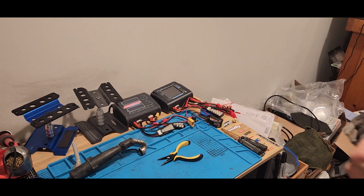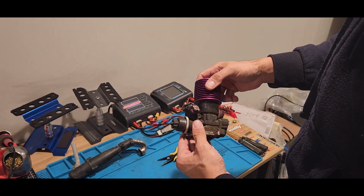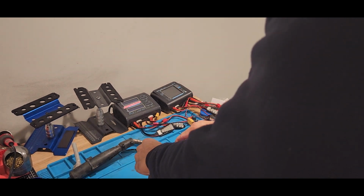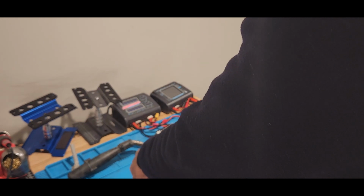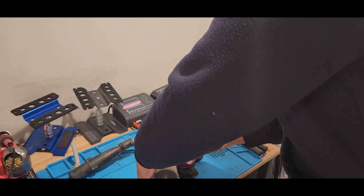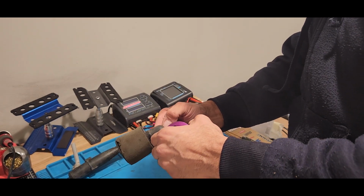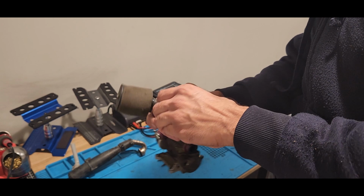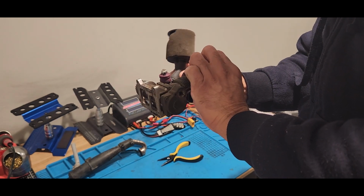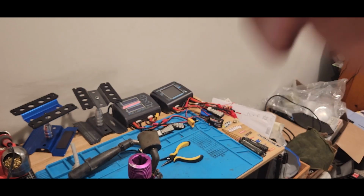All right, so I'm going to go ahead and clean this thing up real quick. I'm going to keep the carb on it. This filter, I don't know if it's any good. It looks like it still is good. I think it's still good. It's not that bad. We'll be right back. I'm going to go ahead and clean this guy out, all right?